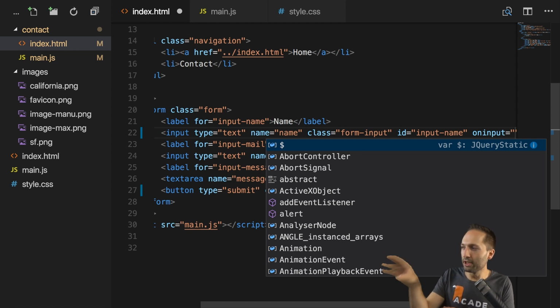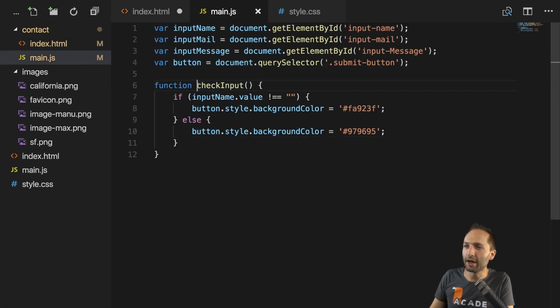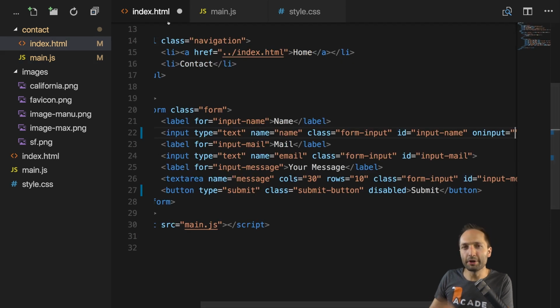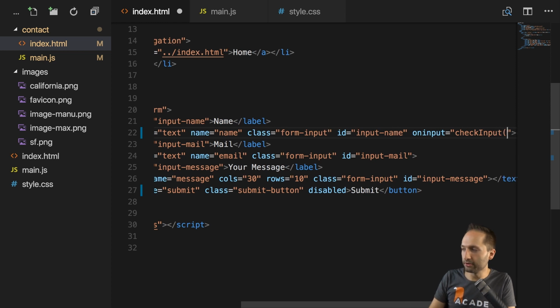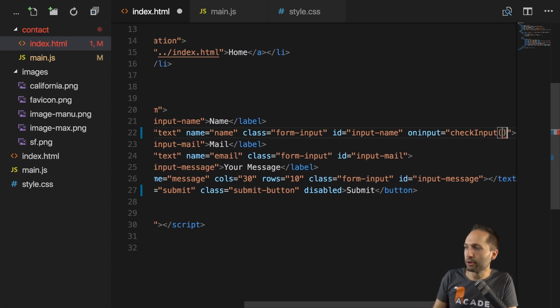So this onInput can react to these values we enter. And how does it react? Well, it reacts by calling a specific function. And as we already defined a function, this one right here, our checkInput function, I think it might be a good idea to simply add this checkInput function right now for this onInput attribute. So checkInput, important. Also add the parenthesis because we really want to call this function. We don't want to point to this function, we want to call and therefore execute it. Really important to add this right here.